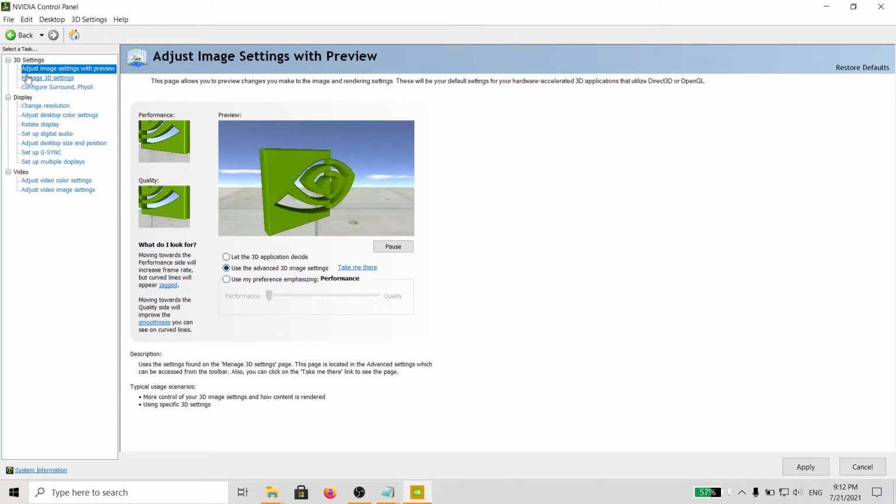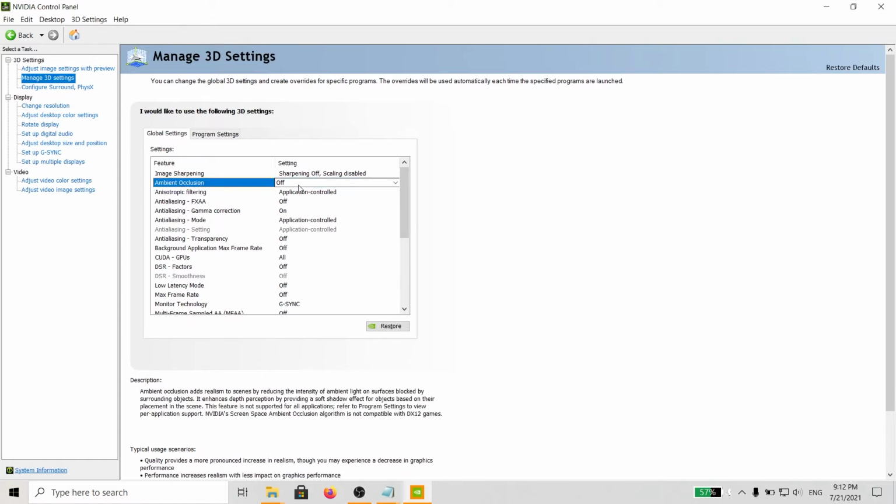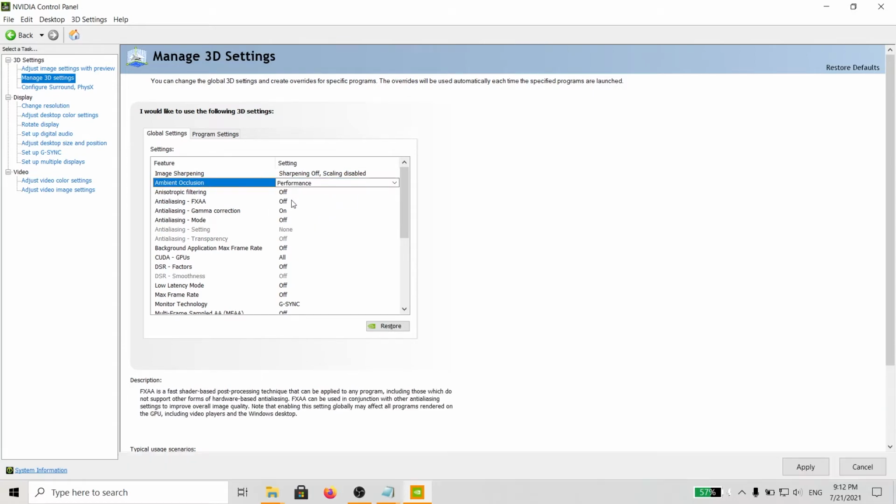Okay, let's go to the second part, which is this part. I believe for most of the graphic settings we only need to change four settings, or maybe five for some of them. Let's click cancel, I don't want to add anything. First, ambient occlusion. There will be performance and quality. Please choose performance. This is usually for games which support the ambient occlusion feature, but it is good to stay on performance to increase performance.